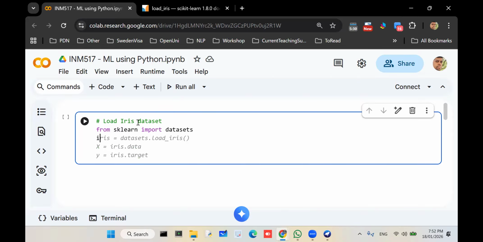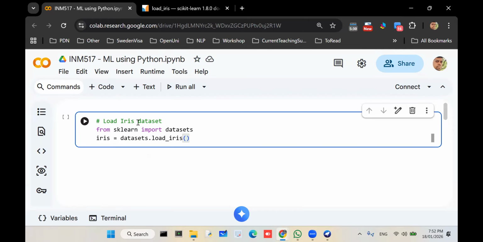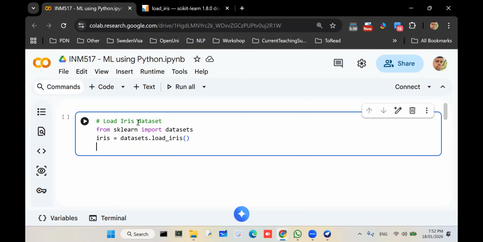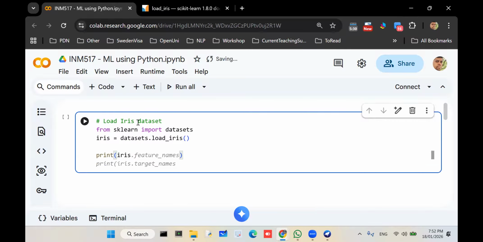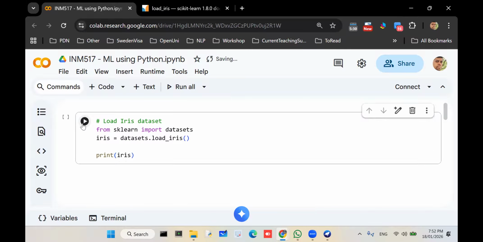Then let me say iris equals datasets.load_iris. This is the method, and we'll get the data. If you then print iris, you can see the details of the dataset.